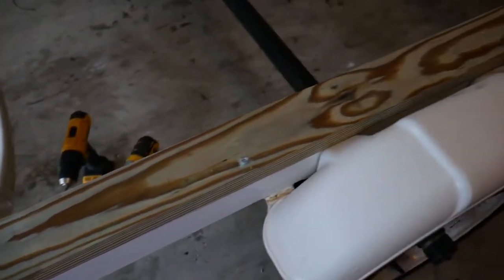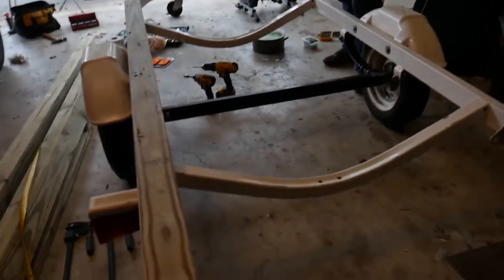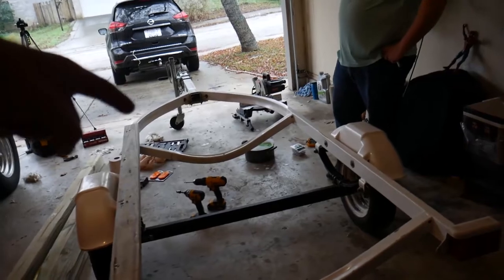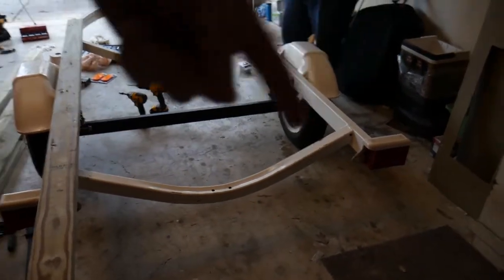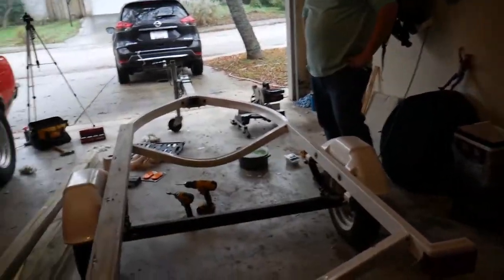So it worked out surprisingly well. We got four bolts running the length here. So we're going to do the other side exactly like this side. And then we'll box it in. We'll put a cross member there, a cross member kind of where this white piece is. And then we'll put the 4x4 sticking up off of the cross members.